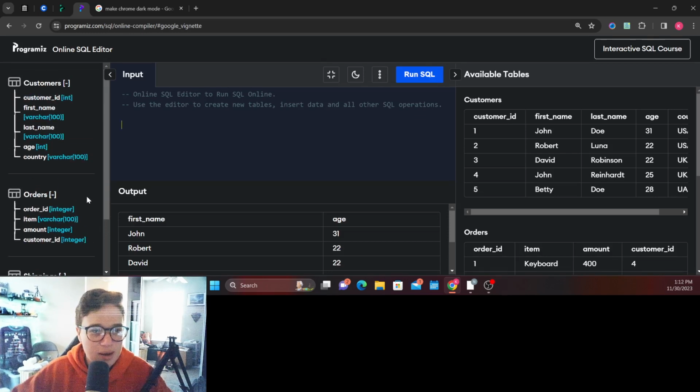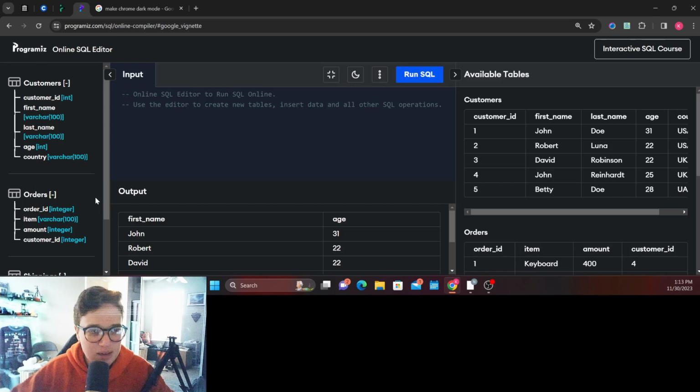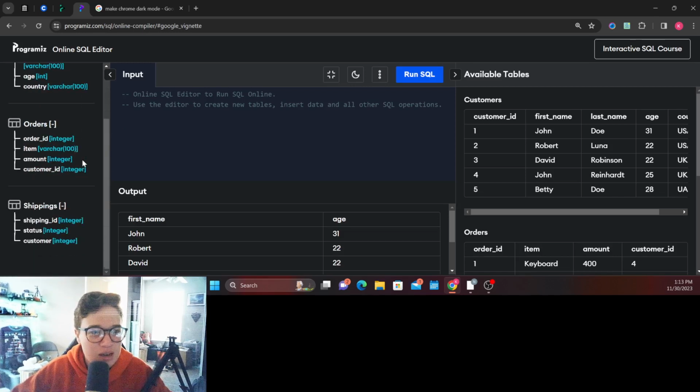I just want to let you know there are some IDs here, for example, on customers and orders, where you have two values that are the same, such as customer ID. We can practice some joins with those and try to see if we can combine information from both tables to get additional insights. Oh yeah, every table has a primary key, meaning a unique identifier. So for example, customers has customer ID, orders has order ID, and shippings has shipping ID. And those are important when you're looking at a table because those are the unique identifier of that table, and there's no other variable like it.